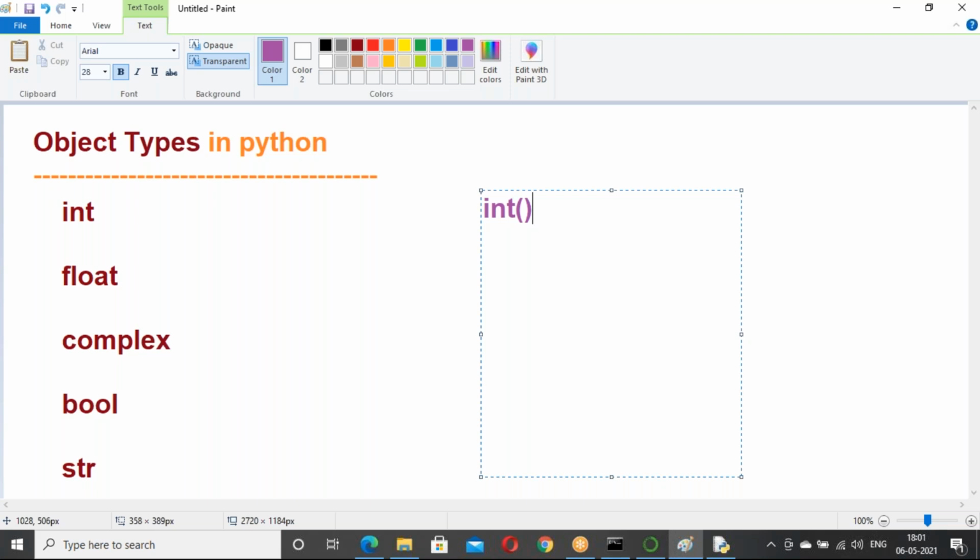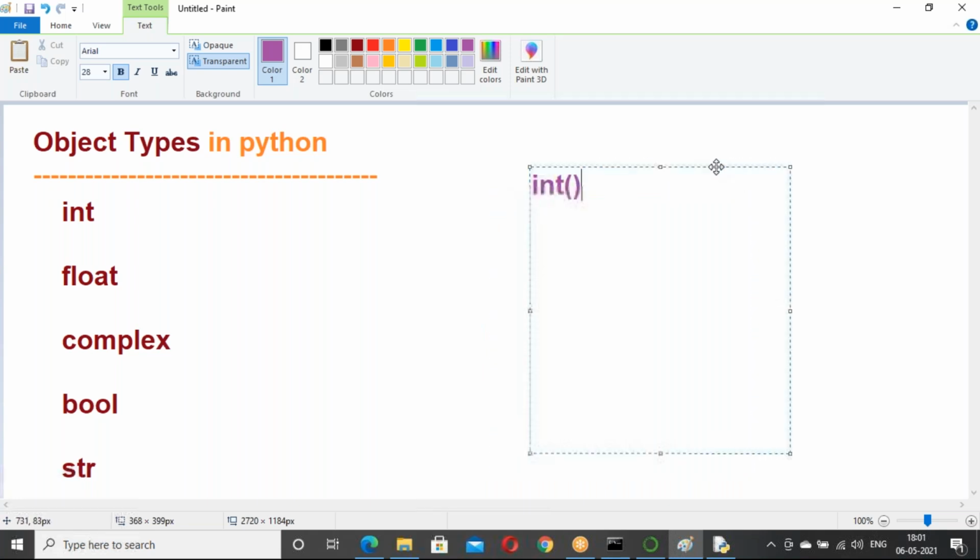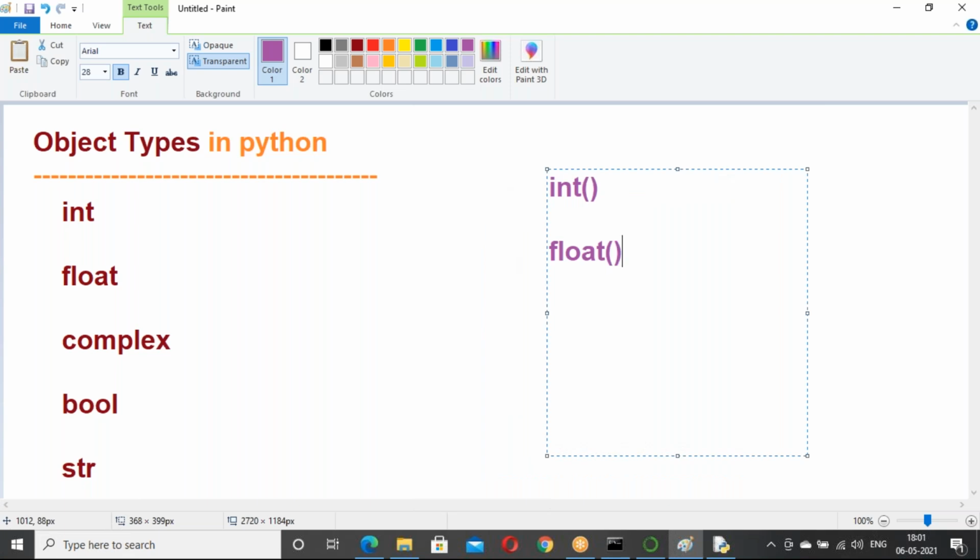It creates an integer object. Okay. float is the conversion function to convert into float. It returns a float object. That means it creates a float object.